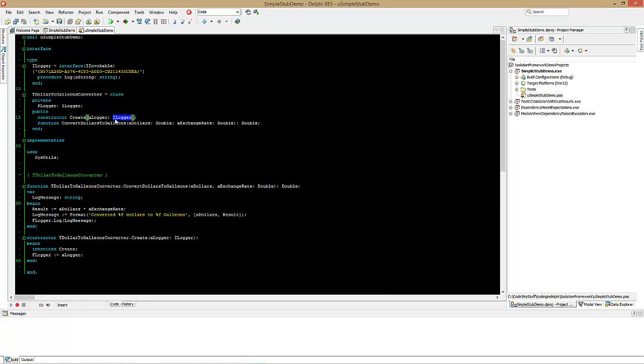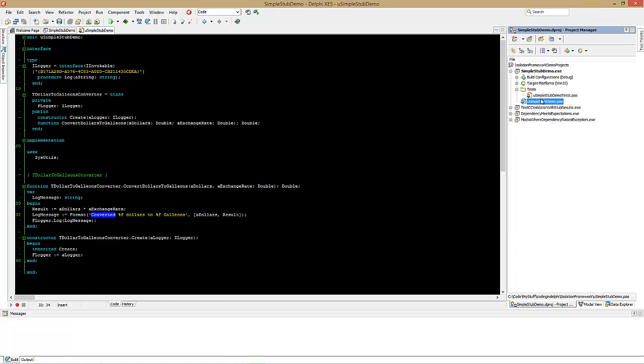Then we also have the class that we'll be testing and looking at, and that is the TDollarsToGallonsConverter. It takes an iLogger as a parameter on its constructor because it is dependent on an iLogger, and so good dependency injection techniques mean that you use constructor injection to pass into a class any dependencies that it has. It stores that dependency internally, and as you can see, it uses that logger whenever it does a conversion, as any good bank should do. It wants to log every conversion that it does.